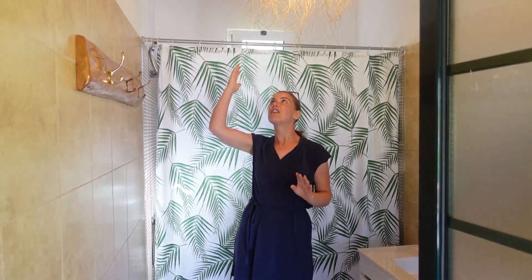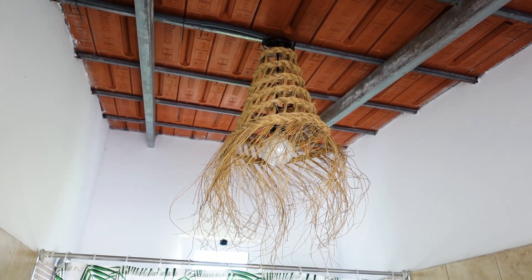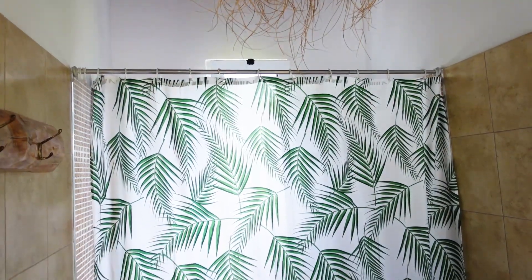I really love how this feels — super modern but at the same time super rustic, with exposed tiles on the roof and an amazing lampshade that gives a bit of a Caribbean feel, which plays nicely into the leaves on the shower curtain. There's also a mirror-image bathroom right next door, but I won't bother showing it since it's exactly the same.